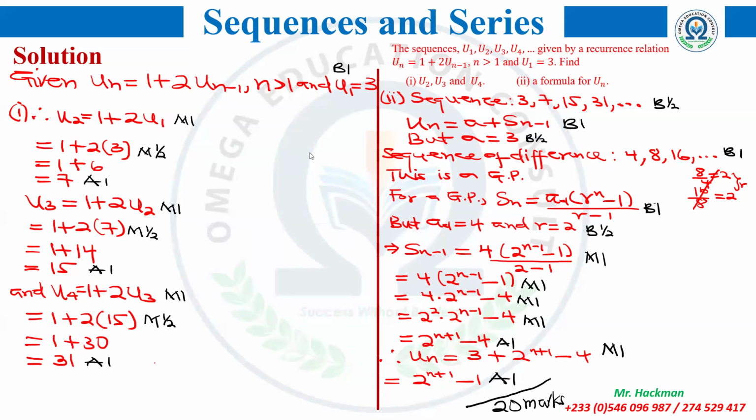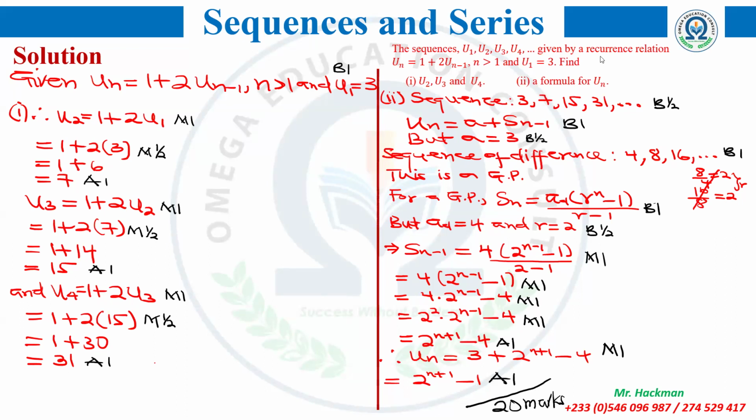So with that much, this is it. The question we're looking at is a recurrent sequence. We are given the sequence u sub 1, u sub 2, u sub 3, u sub 4. In fact, it's supposed to be the sequence, not sequences. I picked this one from where I should have done this, so it's supposed to be sequence, not sequences. The sequence u sub 1, u sub 2, u sub 3, u sub 4 is given by this recurrence relation.